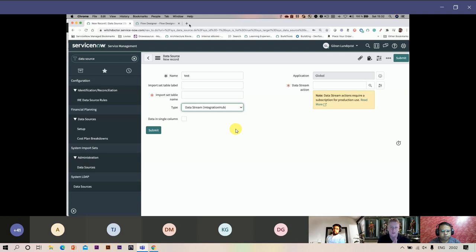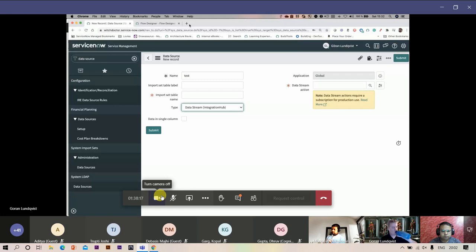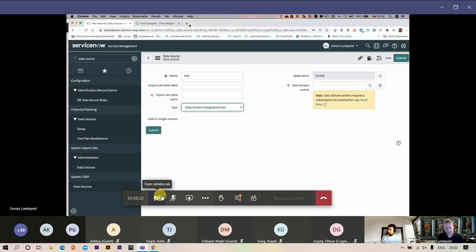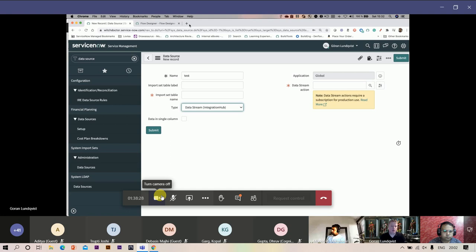And how do you see this with citizen development, which we are promoting more and more? So do you see that data streams and Integration Hub together will help the business process owners? Yeah, absolutely. I mean, with the data stream, we get the pagination. You didn't have that before. Trying to do pagination in a flow, like having the pagination in a for each loop or something like that, it was much, much harder. And I can understand if people went the easier way to actually do it in code.